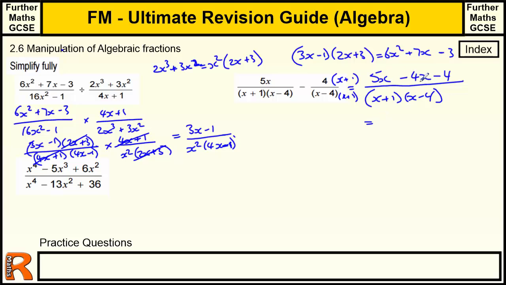And that gives me 1x minus 4 over x plus 1, x minus 4. And then that x minus 4 cancels that. That leaves me with 1 on the top because x minus 4 goes into x minus 4 once. And I've got x plus 1 on the bottom, so that cancels quite nicely to a fairly simple fraction.